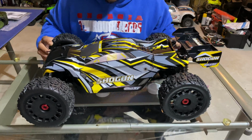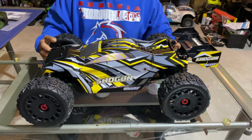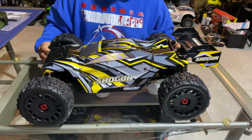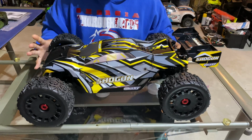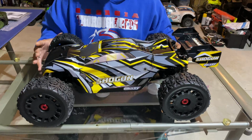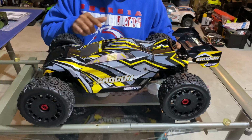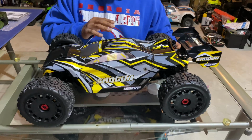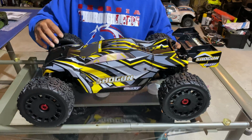All right, here we go. Let's get into it, man. I'm liking these new wheels. They look pretty good. On the first version, those pin tires that it came with just were not good for bashing. They do excellent on a real racetrack and in a real race setting. They do pretty good, but they just balloon like crazy because the differentials didn't have fluid in them, and the tire compound was very, very soft. So they just ballooned up. They expand on 6S.